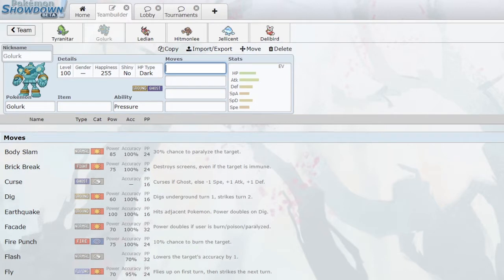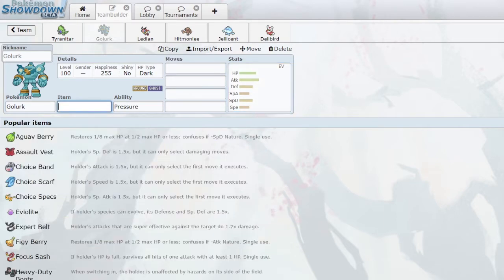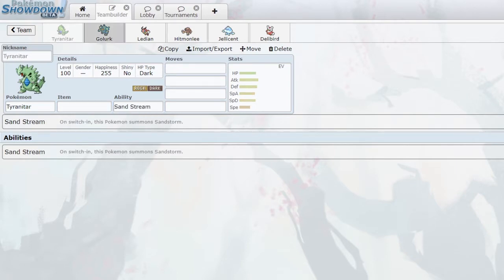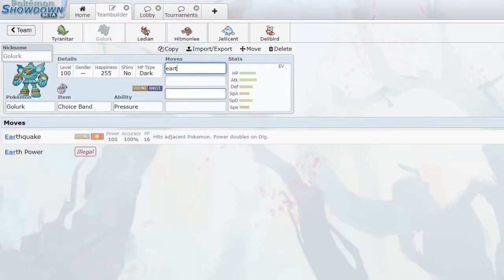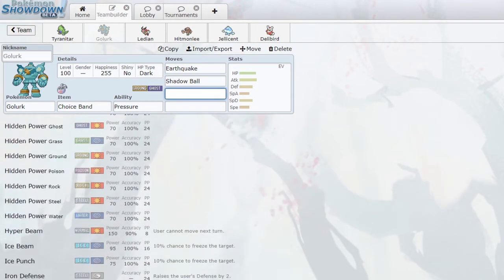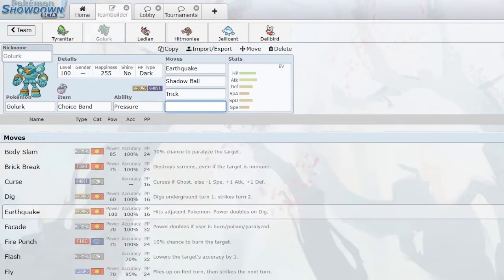Golurk is probably the best new addition. It has pretty good stats for this format since Gen 3 had not yet had any huge power creeps. It is a great Choice Band abuser, since Choice Band is the only breaking item in Gen 3 really, other than like Lum Berry and stuff that you see on DD Tyranitar. And Earthquake and Shadow Ball make for some pretty great coverage. There are things like Skarmory that are really annoying for it, but you have Trick to get rid of that.